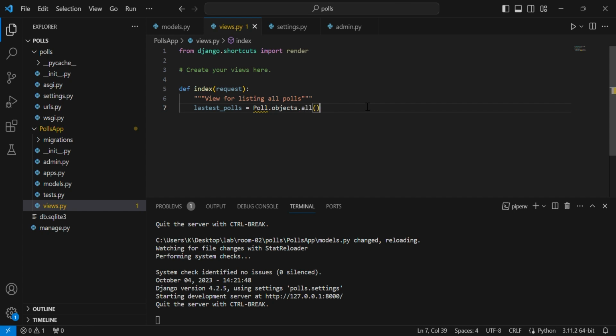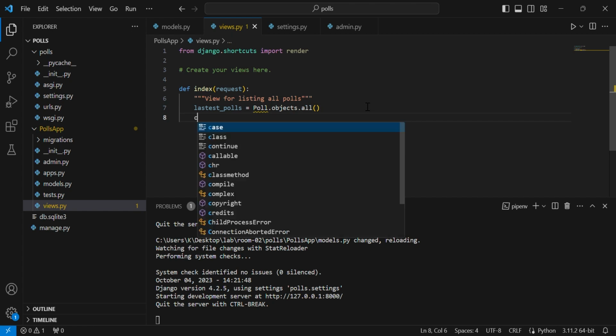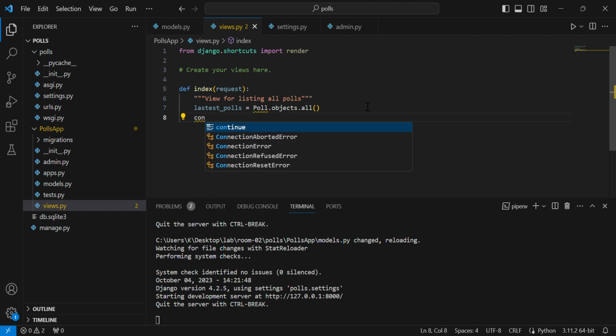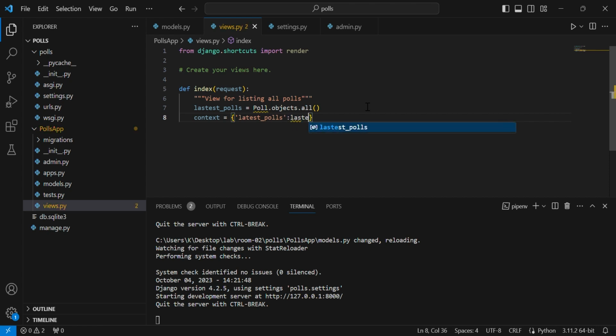I'll show you how to manipulate all that particular information when we get to it. Then let's have our context, which should be equal to a dictionary with the key latest_polls and the value latest_polls.